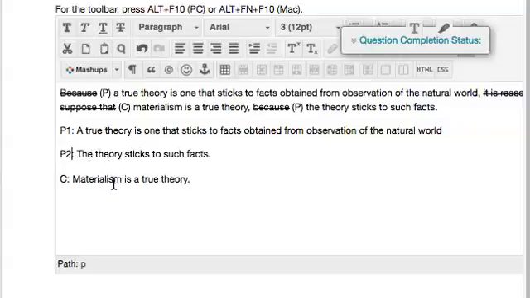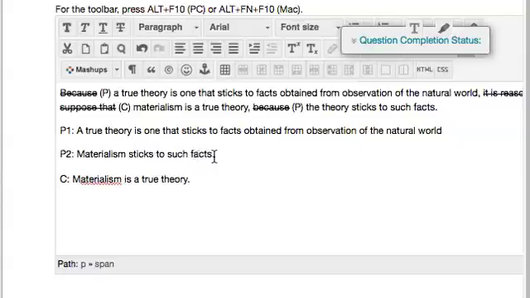Well, look at the conclusion. Which theory is being argued for in the premises? Well, you look at the conclusion, it's materialism. So what you're going to do here is you simply delete that. Don't cross it out and keep it in there. You replace those words with materialism. Okay? Now, is there any more work we can do?